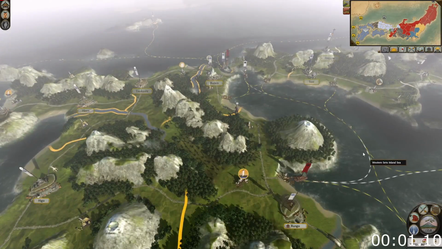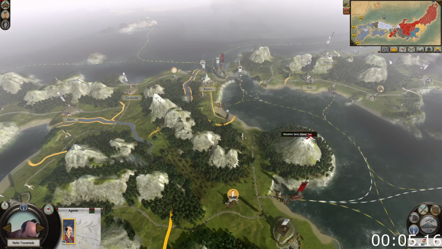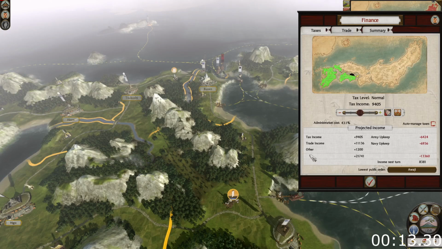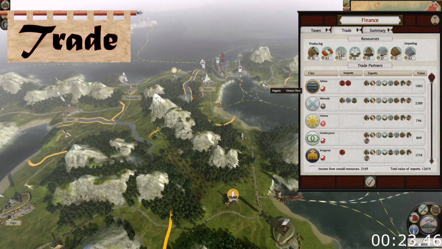In every Total War game, it's important to manage your finances, and Shogun 2 is no different. The finance tab in Shogun 2 will show you 3 sources of income: tax income, trade income, and other. The category Other is simple. This will show you your base income that all clans have and any income that you might have from diplomatic deals, including vassals.